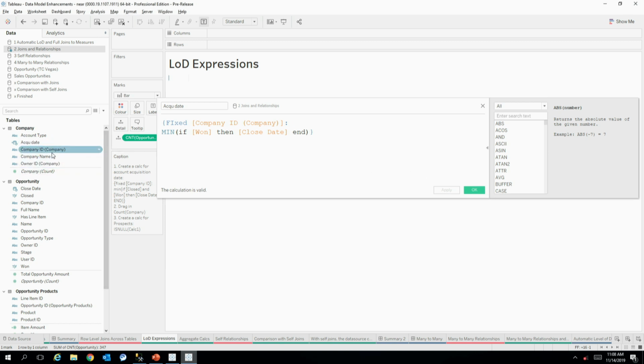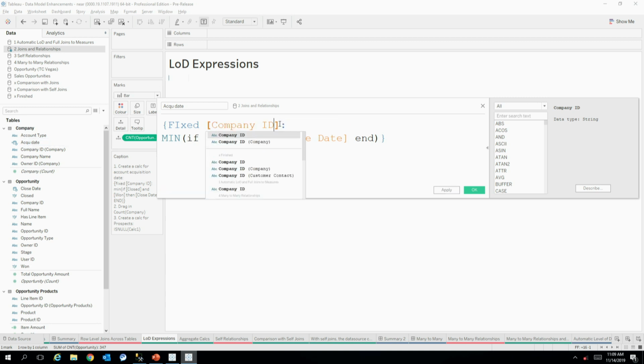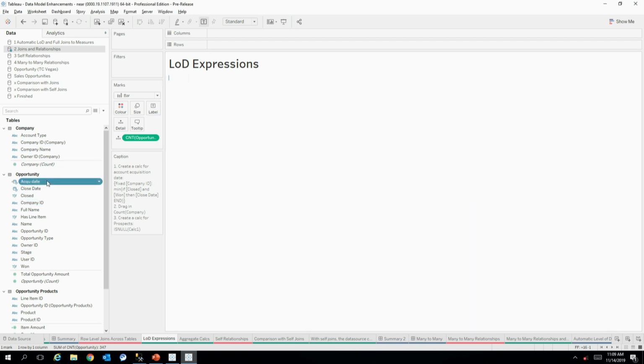And the reason is because you can think of it like appending a column to the company table because we've fixed this at the company ID level of detail. Now, let me show you what happens if we instead fixed it to the company ID from the opportunity table here. Now think about, where is this going to land? Who thinks it's going to the company table? To the opportunities table? Yay! I mean, I didn't give away the answer at all. Never mind. All right, and so here it is now in the opportunities table.